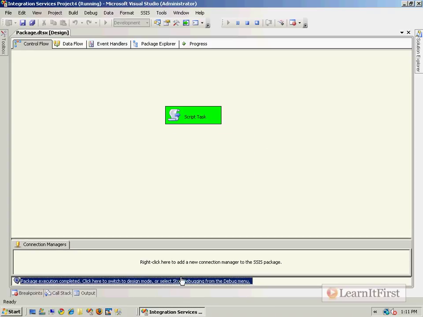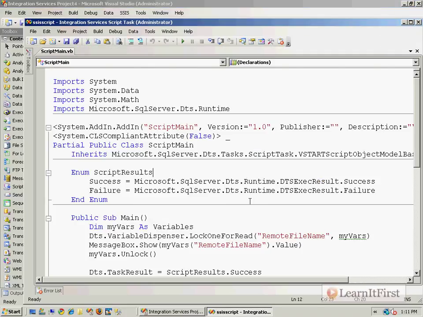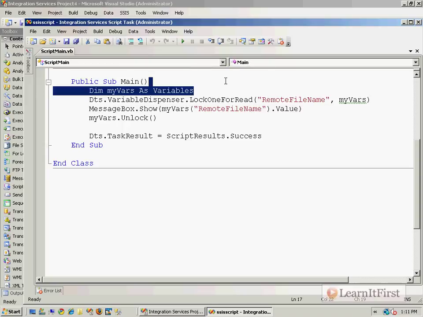Now, there are other ways to do this as well. Let me just share with you a couple of things about this particular script. You might have noticed over here that it says you're passing by reference, but it is null up here. Well, you can wrap a try-catch around this so that if it actually returns a null value because there is no remote file name, then it doesn't cause the whole task to explode. You can maybe gracefully decompose or control how that actually works. Another one up here. So this is one option.